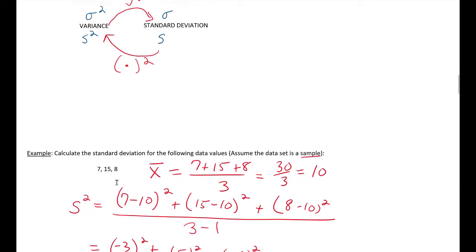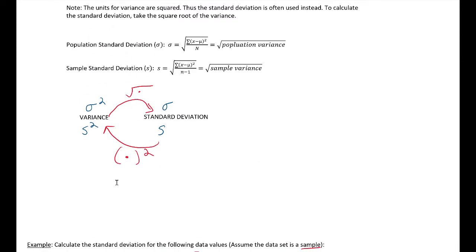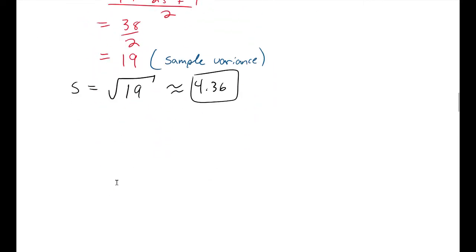All right, here we go. Suppose that the standard deviation of a data set is 4.86. What is the variance of that data set? We're going to round it to 2 decimal places. Okay? So remember, go back to our diagram, the circle of life. If we know the standard deviation and we're trying to get over to the variance, that means that we need to square the standard deviation to get to the variance.